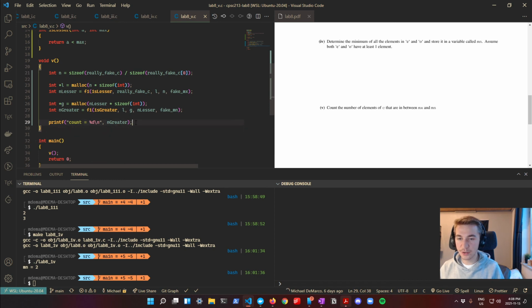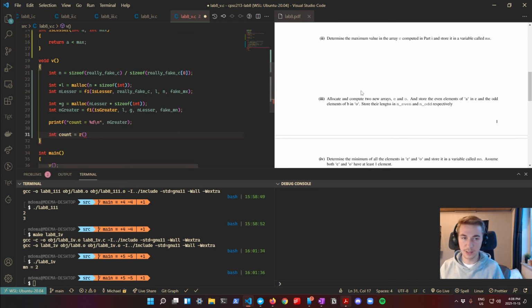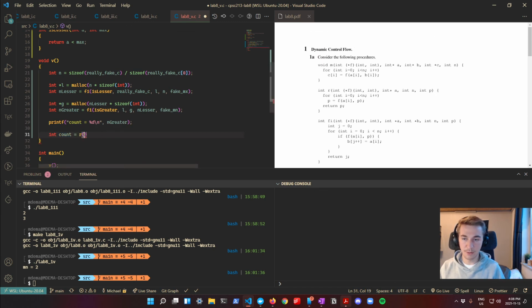In the solution, it also has something to the effect of r, like it is something like int count equals r of inc, which is some like increment function, like I mentioned at the very, very beginning of this video. A, which in this case would be g, n greater, and p, which is 0. And what this goal of calling r is to just count for every element in G. So we initialize p to be 0. That's our result so far accumulator. And then every single time we just add 1.